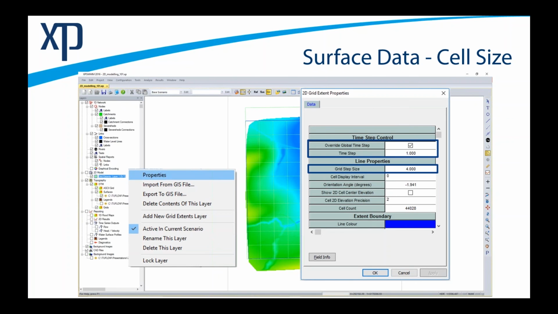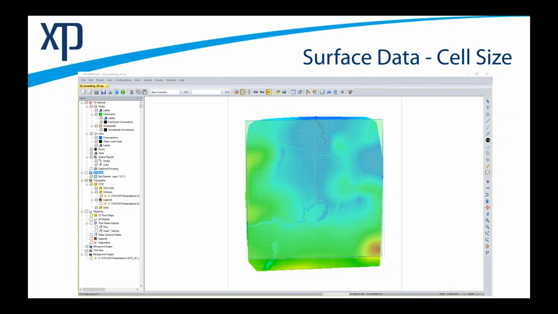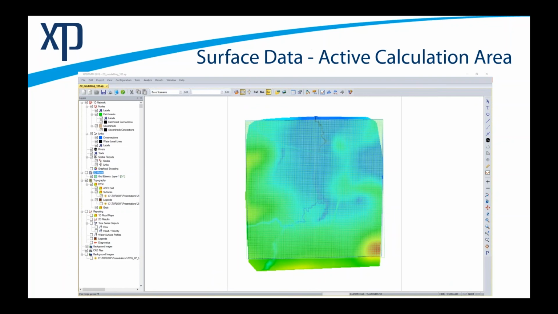Okay, so we have our broad domain. Now the next thing we do is define the areas of that region which we think will be active for our calculations. Now the reason we do this is we simply reduce the number of cells that need to be calculated, therefore we speed up our simulation times. So under 2D model, we'll add a new layer called active areas.